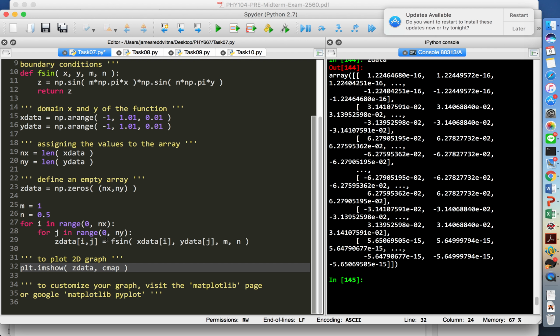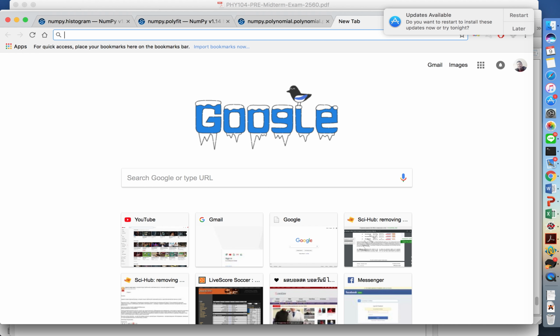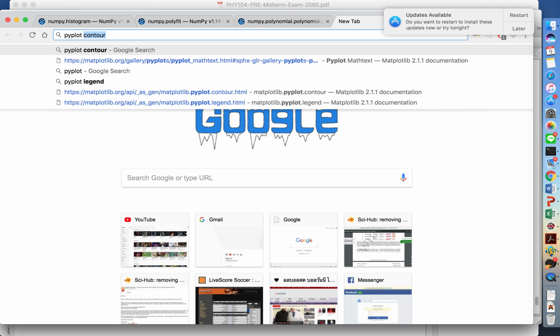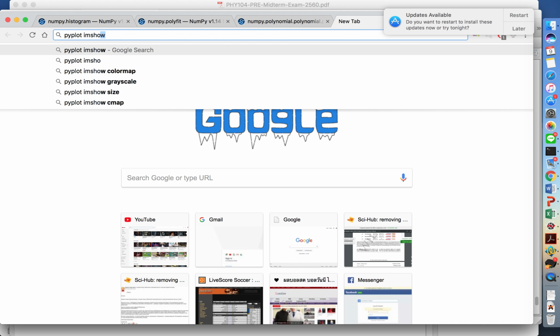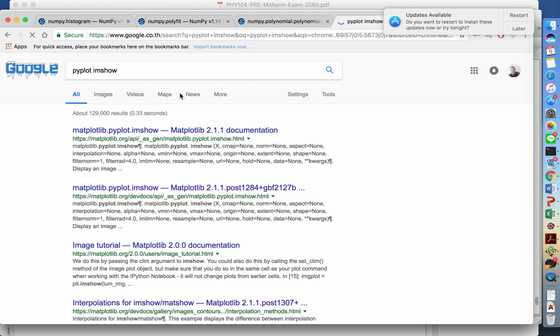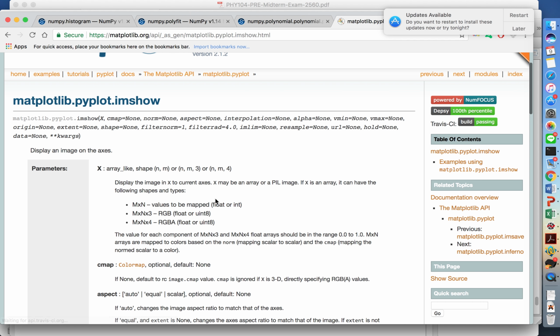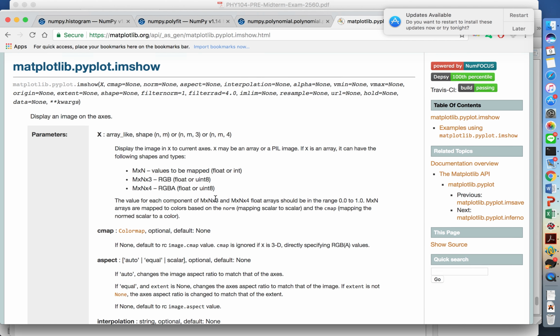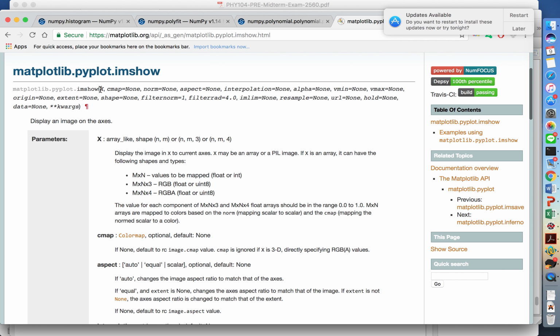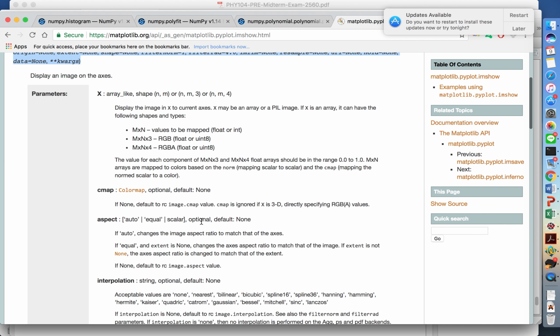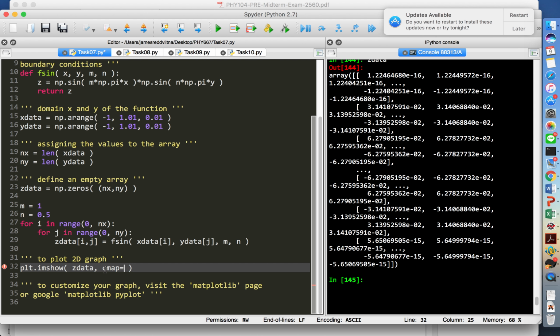For reference, you can search Google for this. You can type pyplot imshow, and here is a very good online manual. It is the page from matplotlib, and it shows all the options of these commands, but here I am going to use just some of the simple arguments.